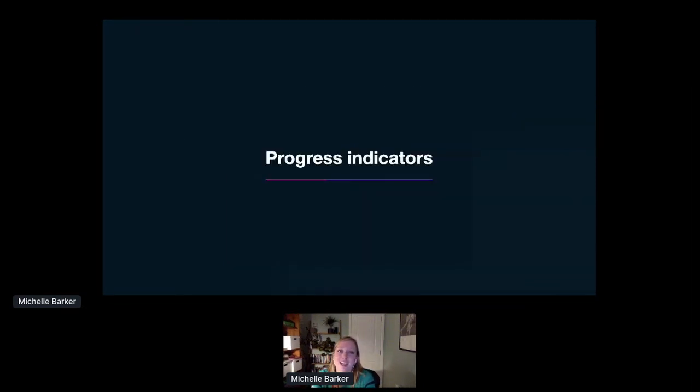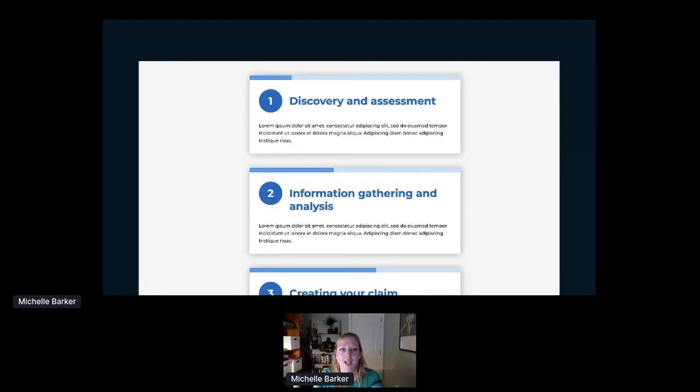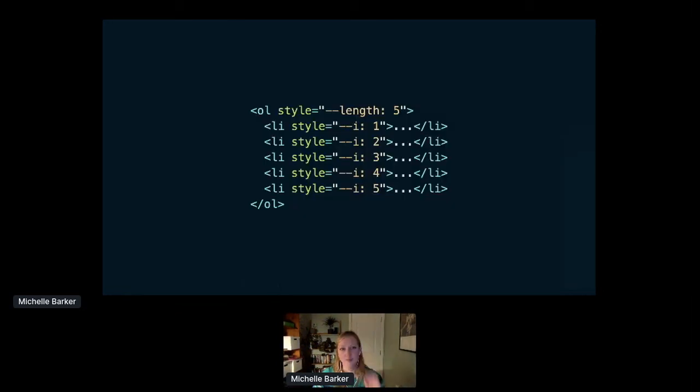Just to digress from the animation angle for a moment, we can use a similar technique to help visualize progress, which is something I did on a recent project. I needed to build a UI with a series of steps showing the customer journey. At the top of each step is a little progress bar to indicate the step's position relative to the total number of steps. So if you were at step 5 out of 10, that little progress bar would be 50% filled. I gave each list item a custom property that corresponds to its index in the list. And the whole list has a custom property that corresponds to the length of the list, or the number of items. In this case, I'm setting those in the HTML rather than in the CSS.